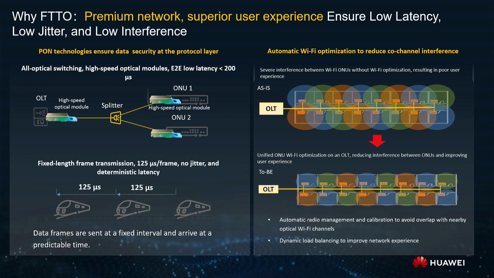In the old solution, you have this kind of all-optical solution, then you have normal access points. And when you have such kind of access point, you cannot manage that one through the normal core device. But in this new solution, which we call FTTO 2.0, the same device can manage all the access points in your network. So at the end, as a result, there will be less interference.